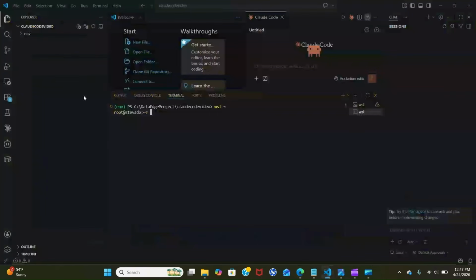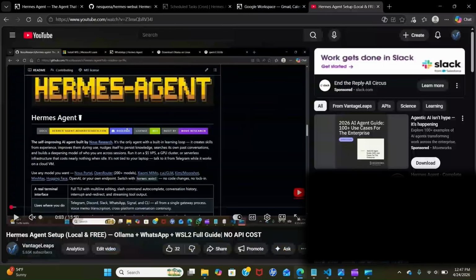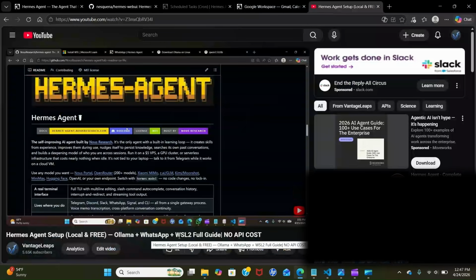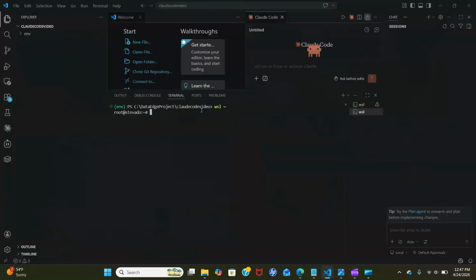I've already set up my environment. If you want to do this, I've already made videos on how to set up the Hermes agent using Ollama and WhatsApp and using WSL2, so you can refer to those, but it's pretty simple.